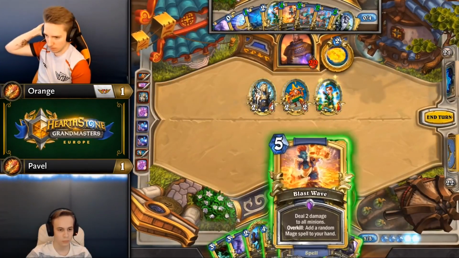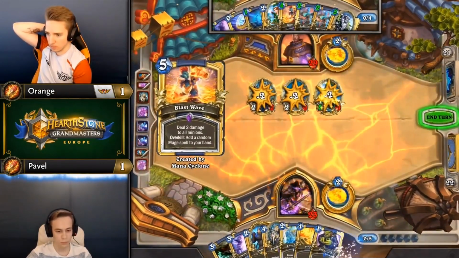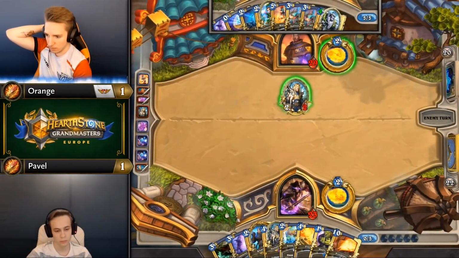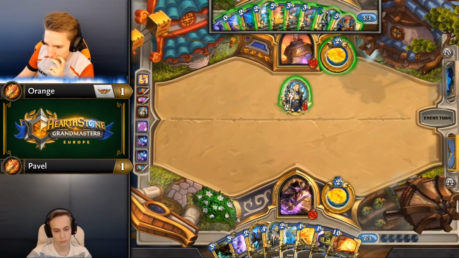Is there any way you can preemptively stop what your opponent is obviously trying to do, which is Mountain Giant, Coin, Conjurer's Calling? Yeah, the answer is this does stop Mountain Giant, Coin, Conjurer's Calling because you killed the Sorcerer's Apprentice. The Pyroblast shows up. We know Pavel's win condition.